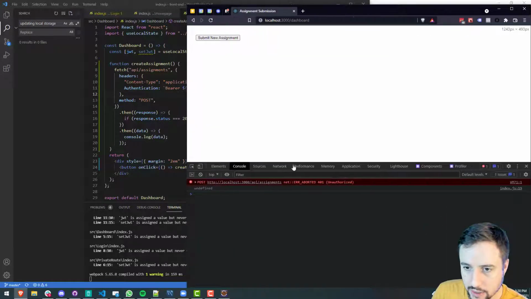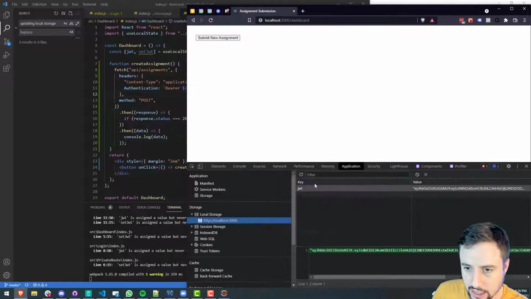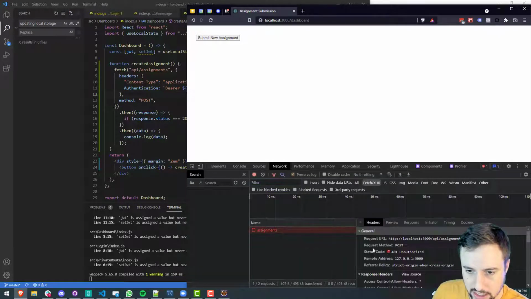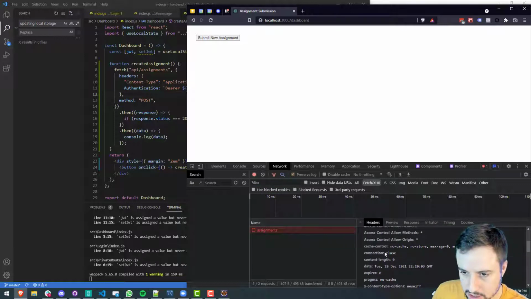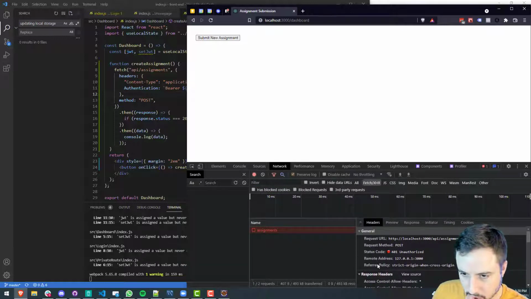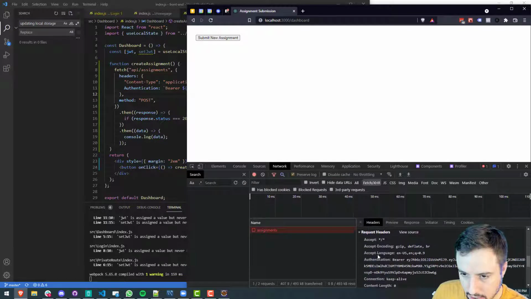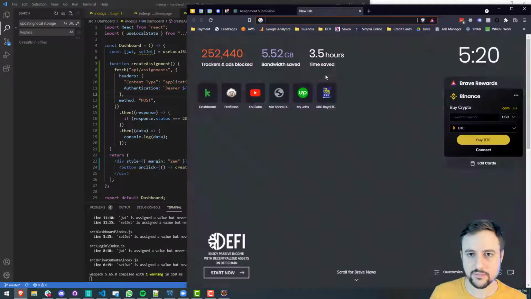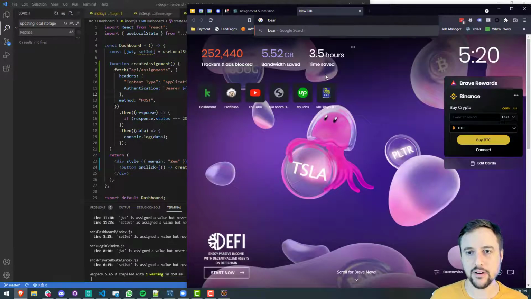If we're unauthorized, let's see what we're sending in the network tab. I want to see what our request headers were, right? Authentication, bearer, and there's a token, right? So is it not authentication?